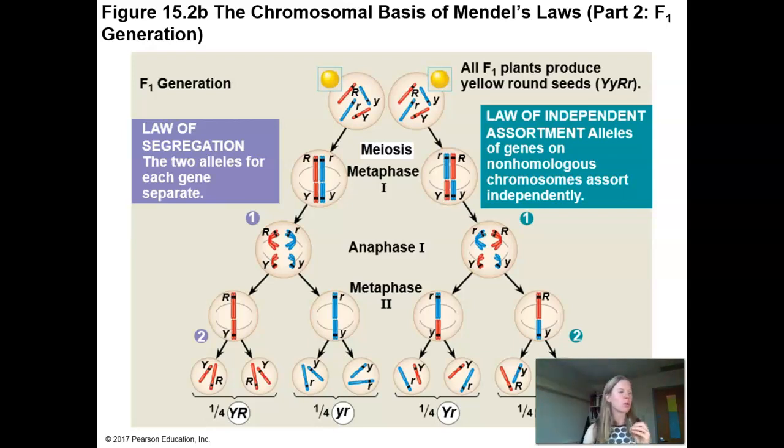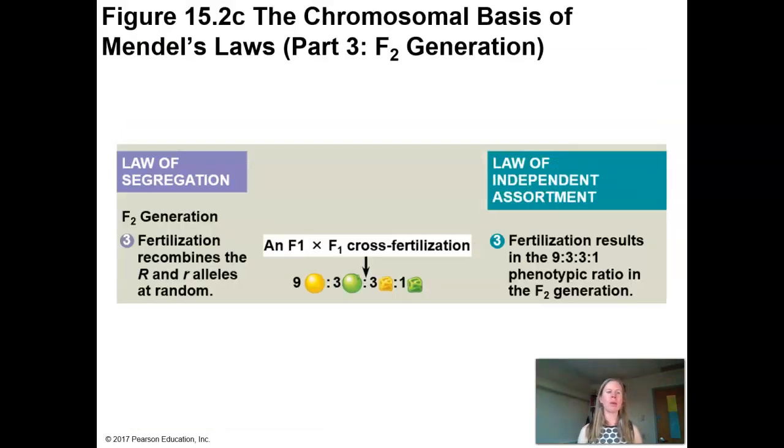Okay, so long story short, what you end up with is a very calculated turnout, because what ends up in the gametes always follows this pattern. A quarter of them will have both dominant traits, a quarter will have both recessive traits, a quarter is a mixture this way, and a quarter is a mixture that way. So people started putting these two together and saying, oh, this makes sense. This is why Mendel kept getting these numbers. It's because the chromosomes, when they're undergoing meiosis, are following this exact pattern, right?